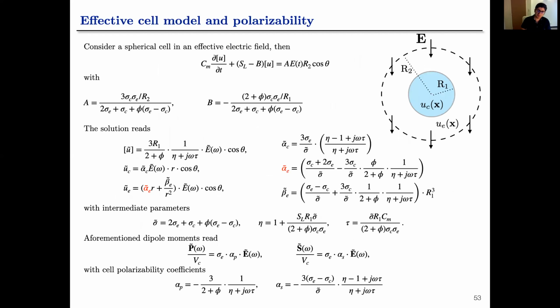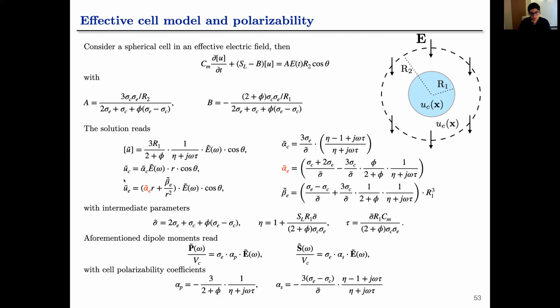Now let's go back and focus on one cell and consider an idealized spherical cell and try to solve the system of equations analytically, just to get a sense of what the solution actually looks like. So you solve it in the Fourier space, and these are the solutions that you get. This is the jump that comes out of this problem, as given by this equation. And as you see, it has the form of a dipole moment, some value multiplied by cosine theta, theta being the polar angle. And this makes sense.